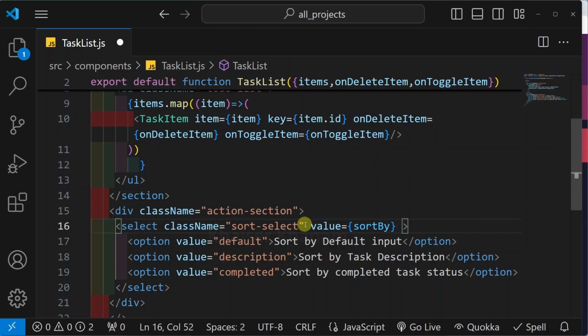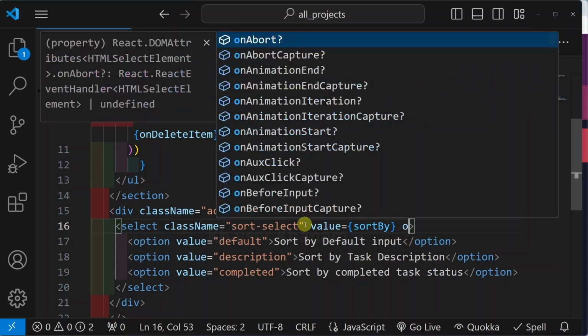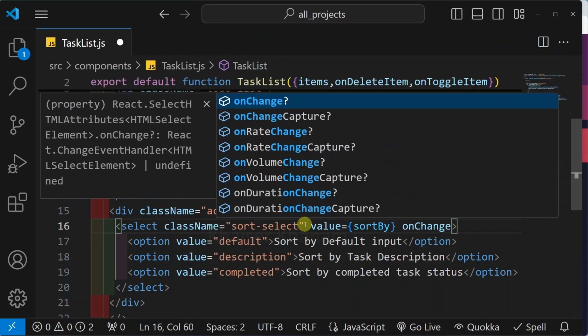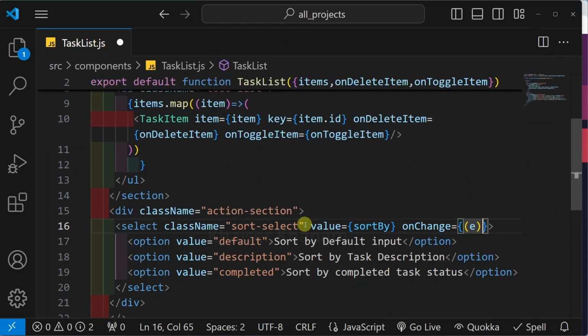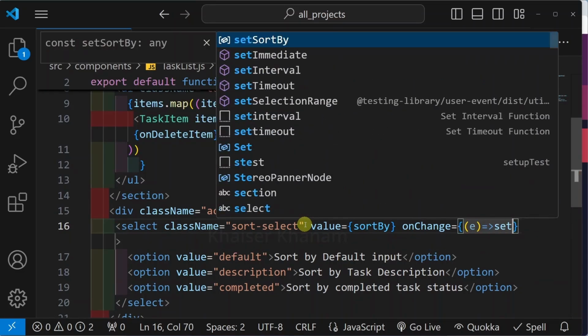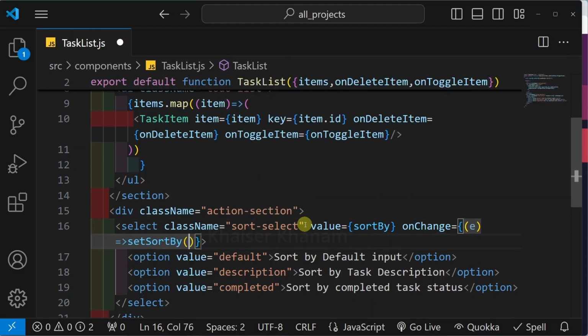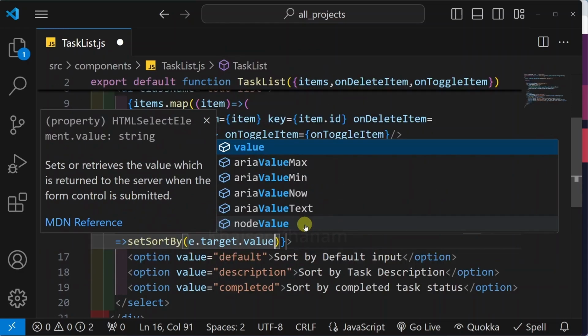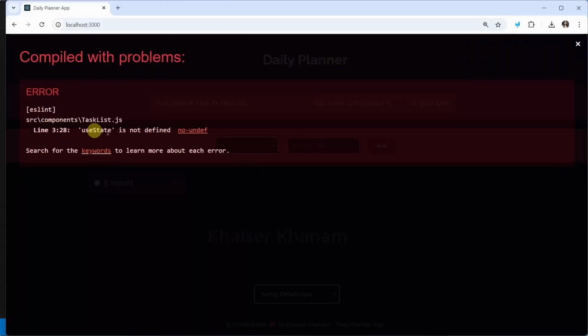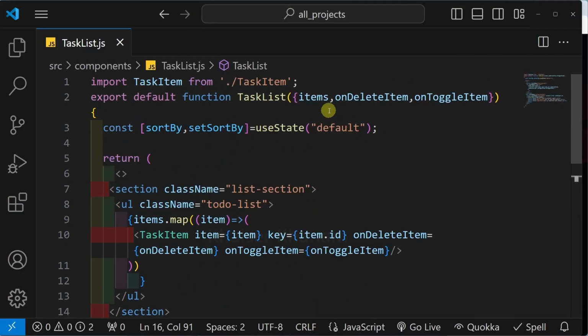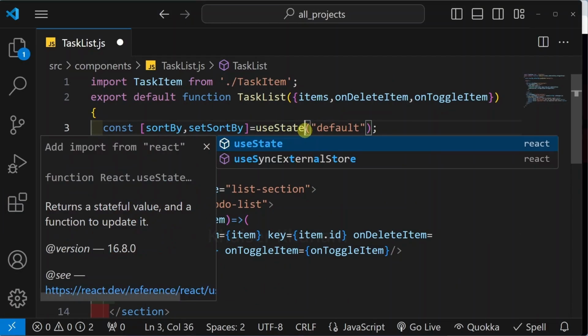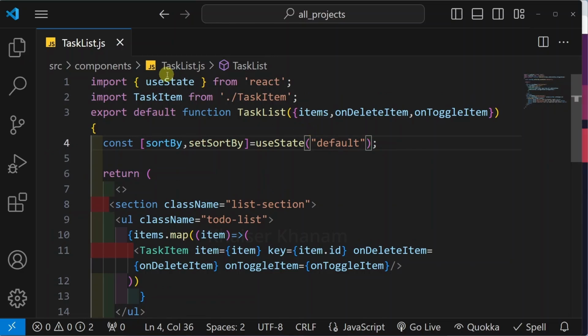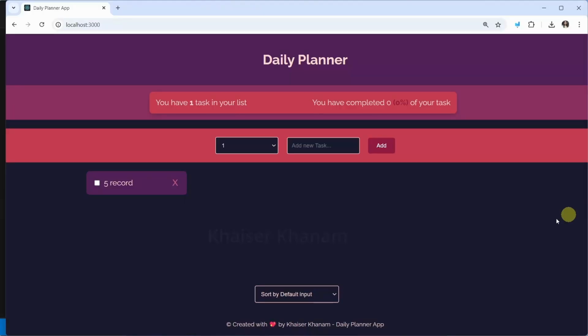So once we use the state, finally we have to update the state. So whenever I am changing something, here I will be writing onChange event handler. Here I will be passing event object. Then each and every time when I am updating something, I have to call my setter function. Inside this I will write e.target.value. Save it. Come here. I am having useState is not defined. Let me just import this. Remove this last letter e. Hit enter. Now useState is imported from React library.